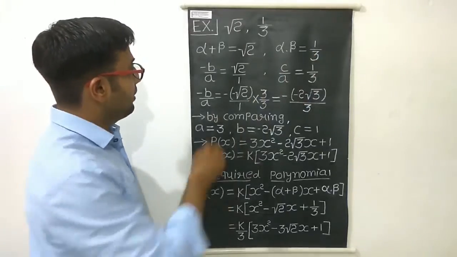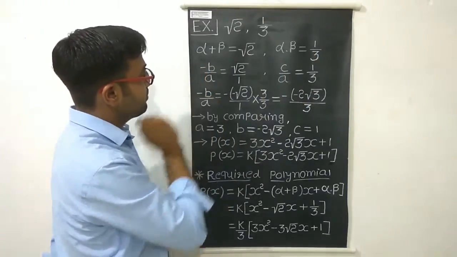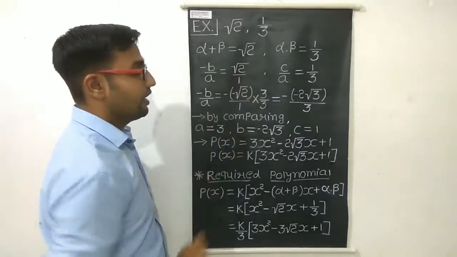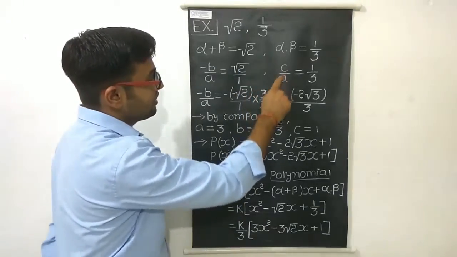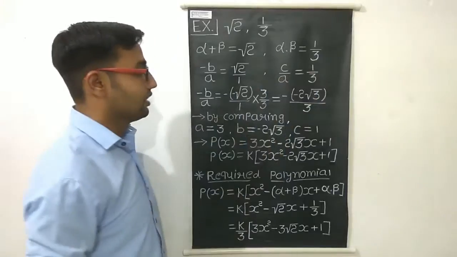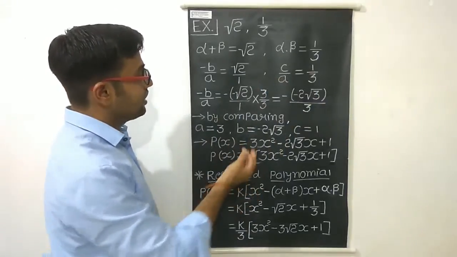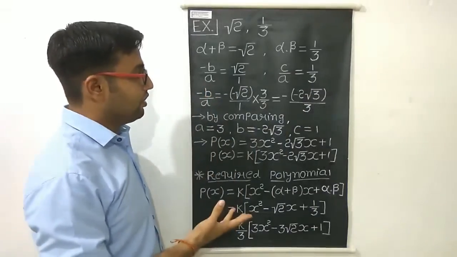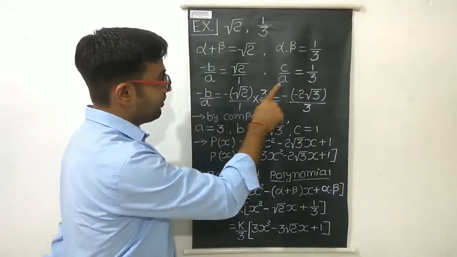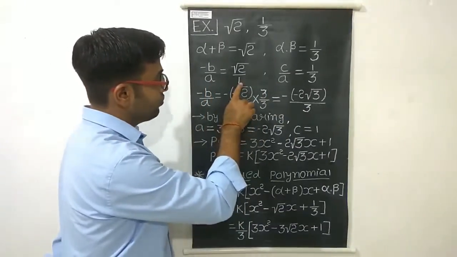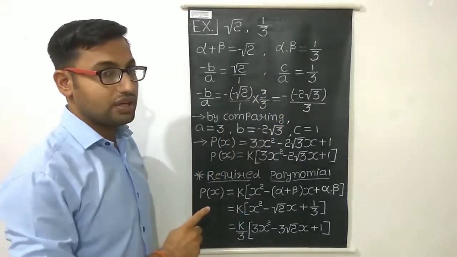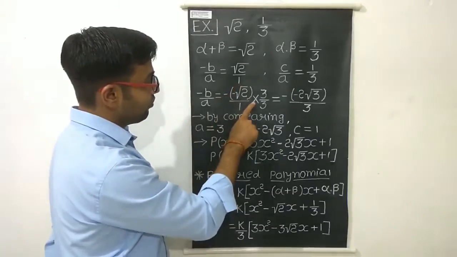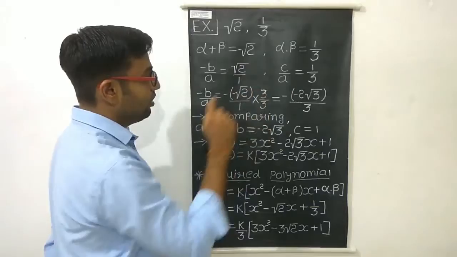So again we know that alpha plus beta is equal to minus b upon a. Here we will compare it with root 2, but there is no denominator, so we can write it as 1. And the product of zeros is c upon a, and c upon a is 1 upon 3. Now what will happen if we compare the values? Here we will get a equal to 3, and here we will get a equal to 1. So to make both values of a equal, we have to take the LCM of 3 and 1, and the LCM of 3 and 1 is 3. So here 3 is already there. To make it 3 here, we have to multiply this value by 3 upon 3.